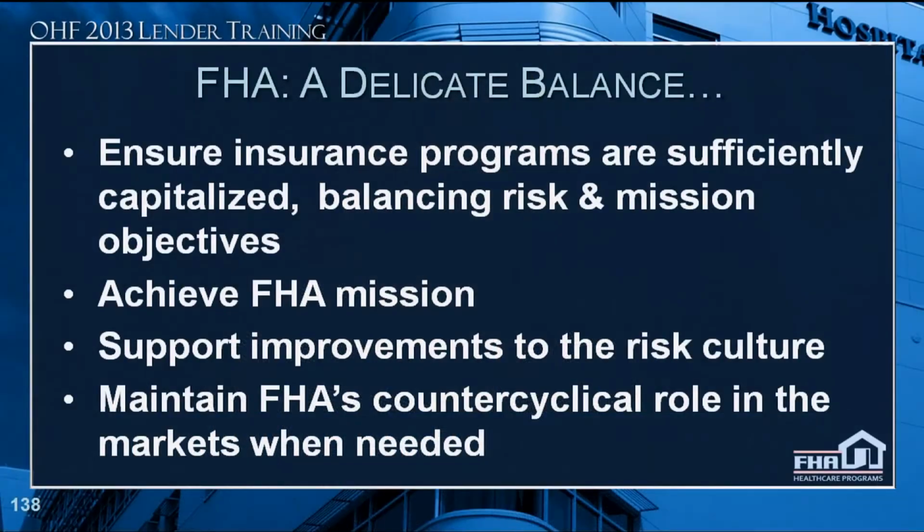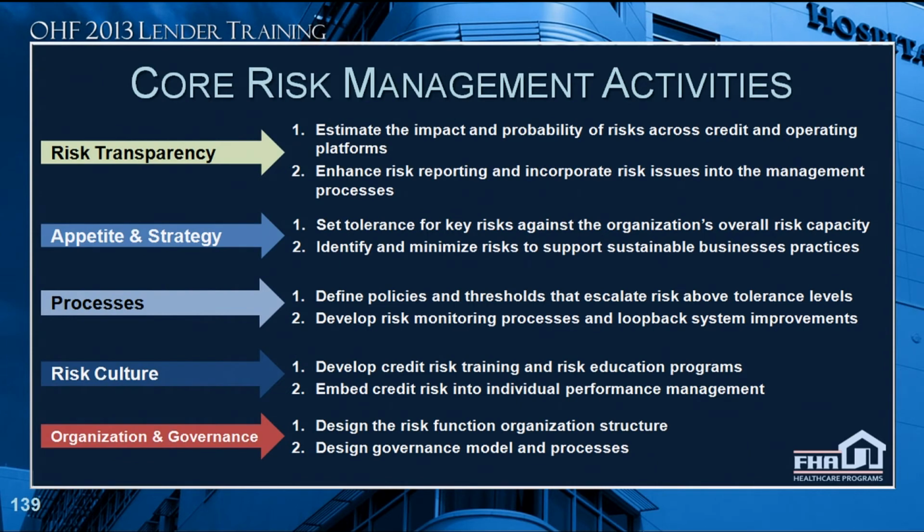FHA maintains a delicate balance, making sure that its insurance programs are sufficiently capitalized. It's balancing risk with the goal of achieving the FHA's mission objectives. One way they achieve this is through support of its risk culture. Okay, next slide. I'm not going to go through all of this.